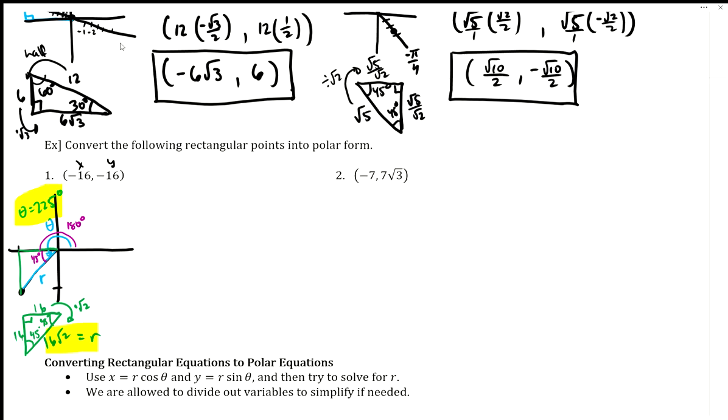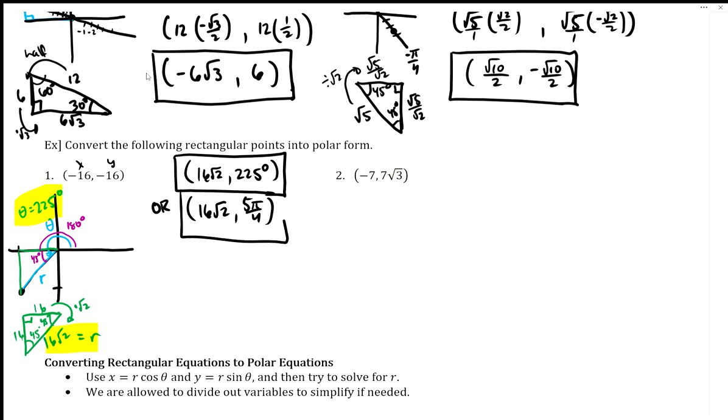So this one I was doing purely by a sketch. So our r is 16 square root 2. Our theta is 225 degrees. Now, again, they usually do radians, so I just want to do one in degrees. The r is still the same, and then the radian measure would be 5 pi over 4. Okay, so we can convert it real quick as well. Okay, so that's using the picture purely on its own.